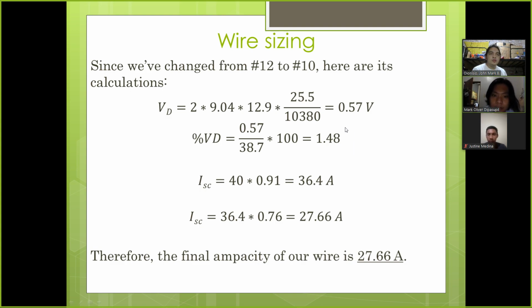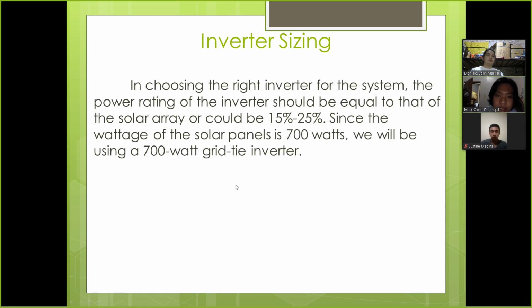Okay? So, ayan. Ito yung bagong IMP natin. So, 40 times 0.91.